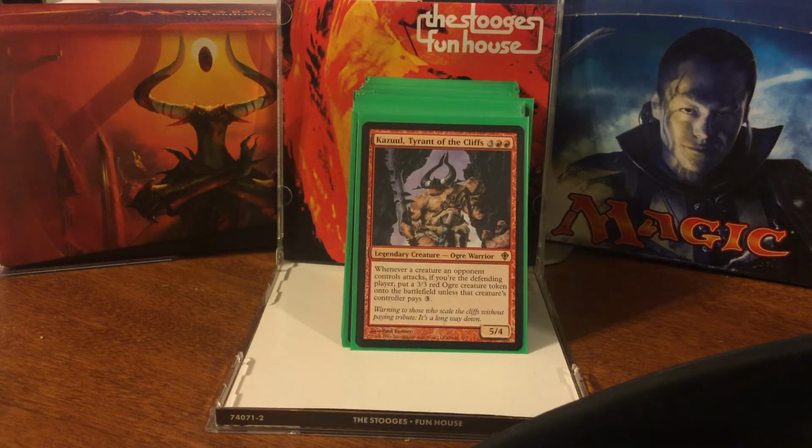Next we have Kazul, Tyrant of the Cliffs, 3 generic and 2 red for a 5/4 legendary ogre warrior, and whenever a creature an opponent controls attacks, if you're the defending player, put a 3/3 red ogre creature token onto the battlefield unless that creature's controller pays 3 mana. So this is our little bit of our control-y stuff here. Just saying, you can't attack. If you attack me, I get a 3/3 red ogre creature token unless you pay 3. Pretty sweet deal.